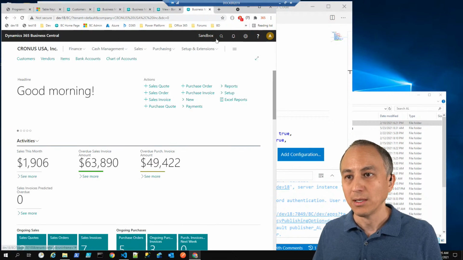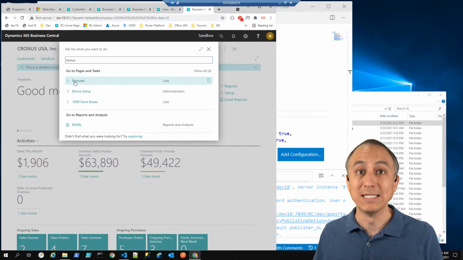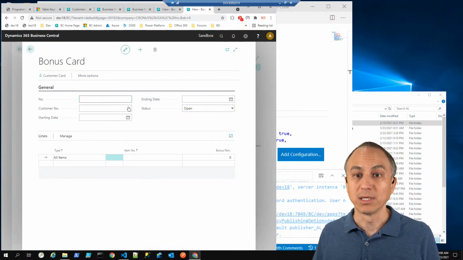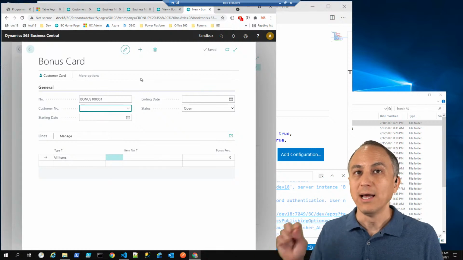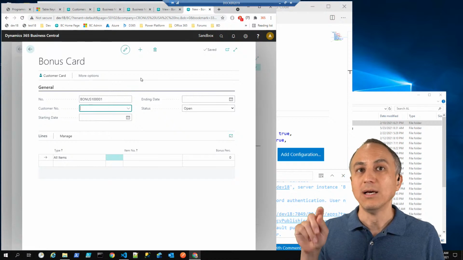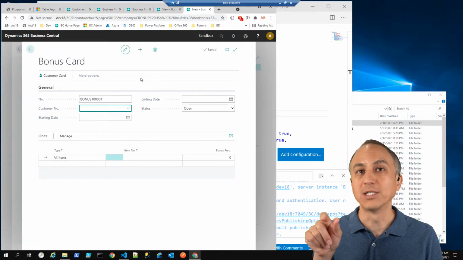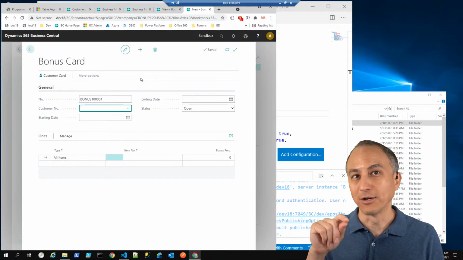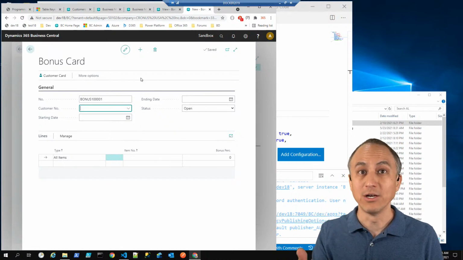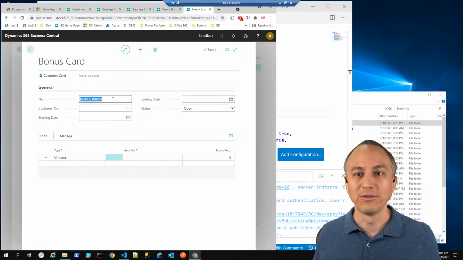So now I can go to the bonuses list page. I have no bonuses set up for any customers. I'm going to click on new. I'm going to tab off. And if you get an error when tabbing off this number field, that means that you don't have the additional code to default from the number series. This was something that I believe Christoph forgot to add to the document. I have a video on that. It's chapter 4 addendum, I think, where we add the code to default this number for the number series.